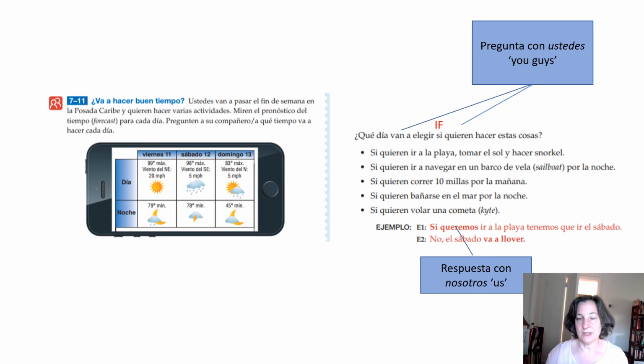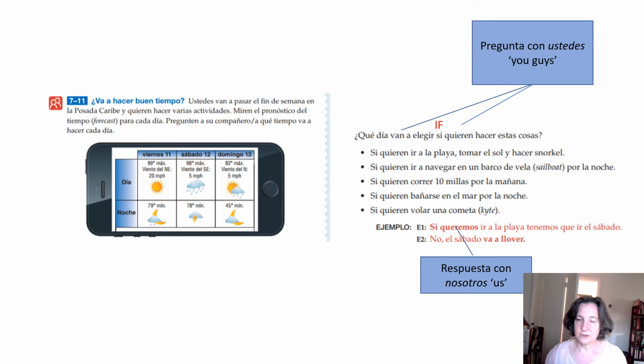What day are you guys going to choose? Si quieren hacer estas cosas, if you want to do these things. And as shown in the example, at the bottom, the answer is going to come back in the nosotros form. So asking with ustedes, answering nosotros. Si queremos ir a la playa, tenemos que ir el sábado.